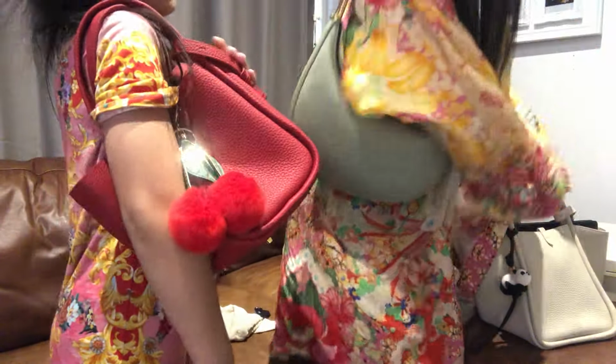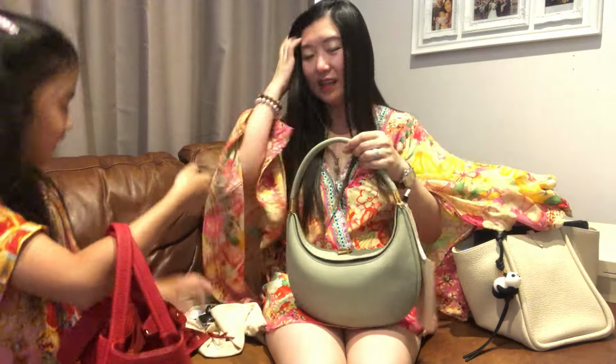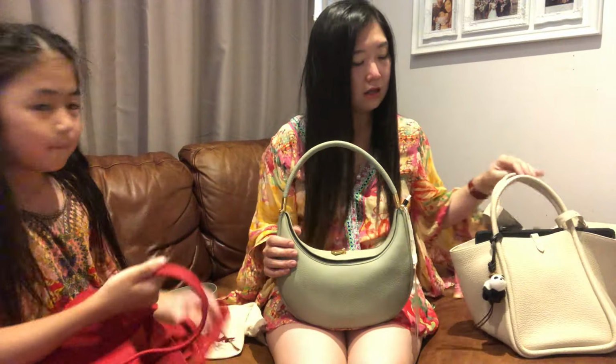Mommy, do you know what's in here? It's very nice. Mommy, do you know what's in this cherry bag? Your toys. Yes, of course. I fit it perfectly.